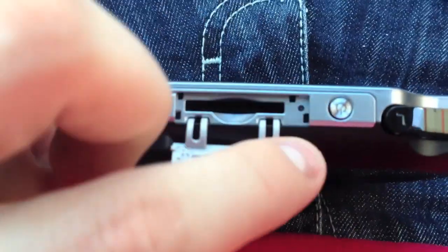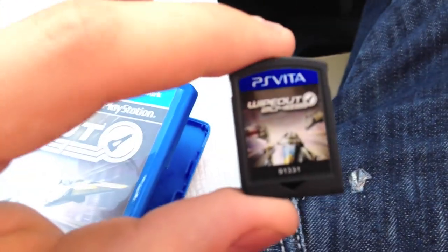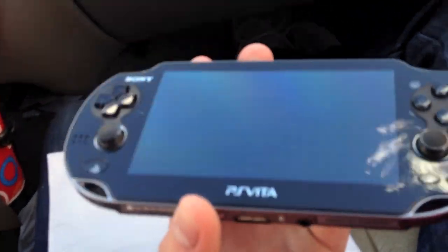Okay, so I got it open, and that's what it looks like. And once you open it, you're going to take your little Vita game right there, and we're going to stick it in there real good. Okay. It's so funny. Alright. And clip it back in there. And so we got Wipeout Pure in here. So, there we go. That's how to install a game in your Vita as well.